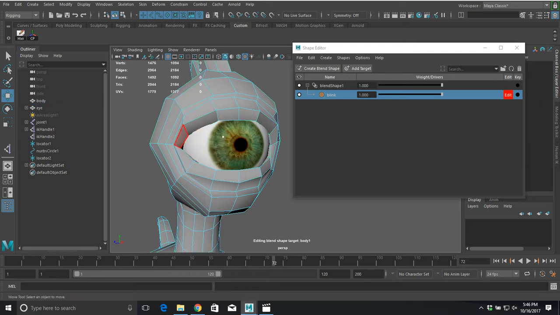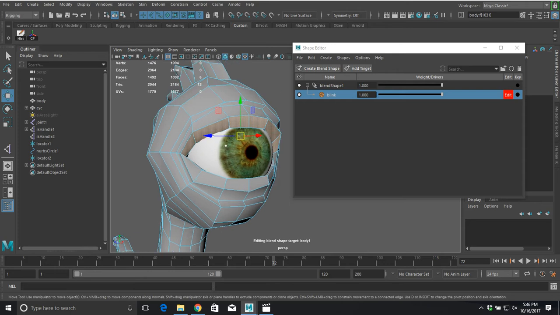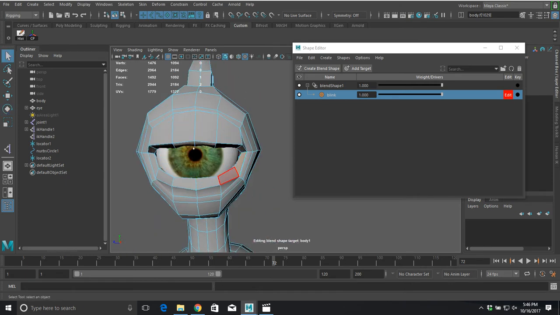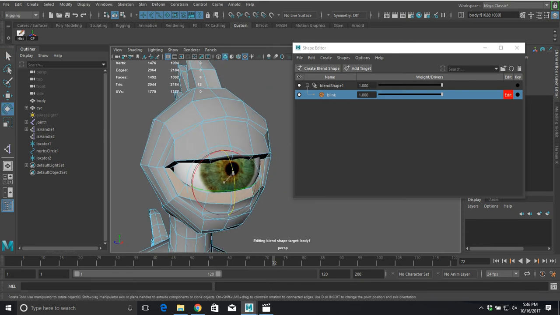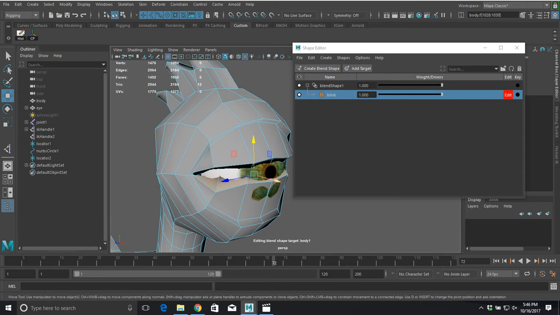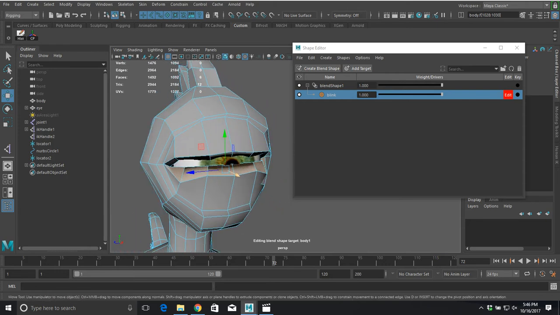So I'm going to go to my faces. I'm going to grab these. Yep, that looks good. And I will pull that down. I will rotate it a smidge. I'm looking at this line, trying to keep this line lined up with where his eye is at. And then I will rotate that and move that up. Again, lining up that line, pulling this out. You cannot add any extra points after this. So if you get to this point and you're like, oh, I'd like to have 5 more divisions there, you can't do it. If you do it, it'll destroy the entire thing.